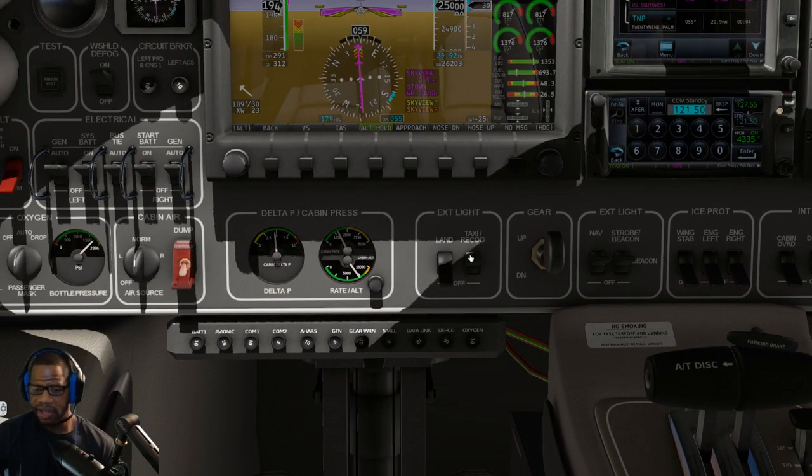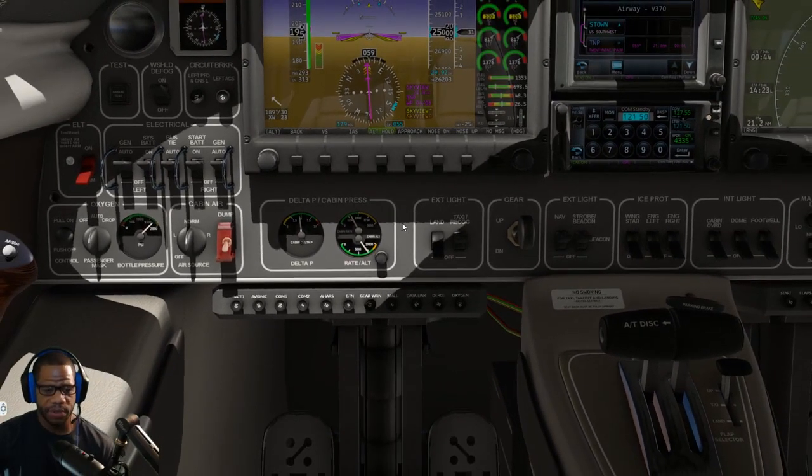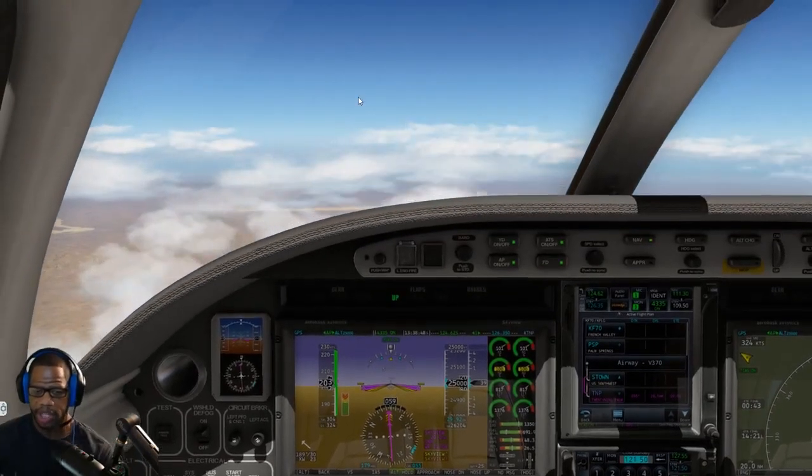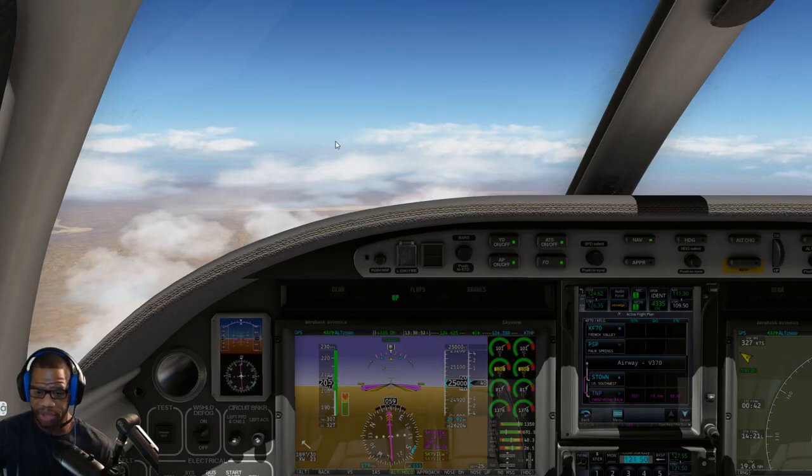Alright, everything is looking good. We're not worried about any ice protection right now. Everything on this panel looks good. We're still climbing in speed. This engine's working. Everything's okay, but she's working hard to get up to speed, so we'll see how we look when we get to that speed. If we need to cut back by 10 knots or so, maybe 5 knots, we'll see. Or if we can pick up 10 more, we'll see how the engine performs.